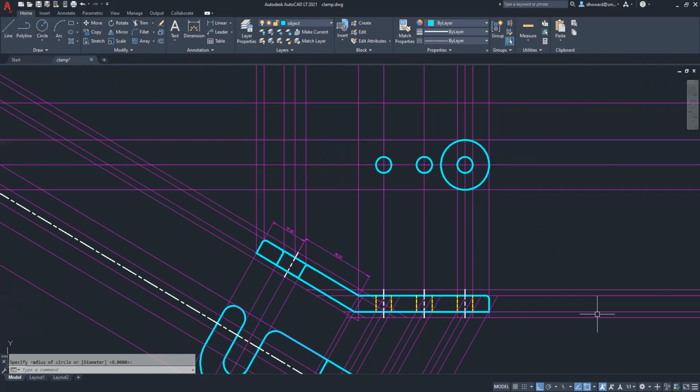And then we'll trim that out. All right, and then we'll make these lines that continue. And I'll just stop here for now. So that is what I'm calling the handle portion of this clamp hook. Done.